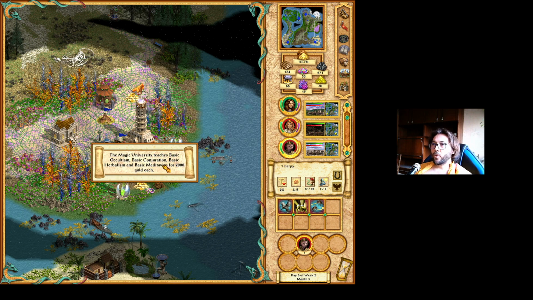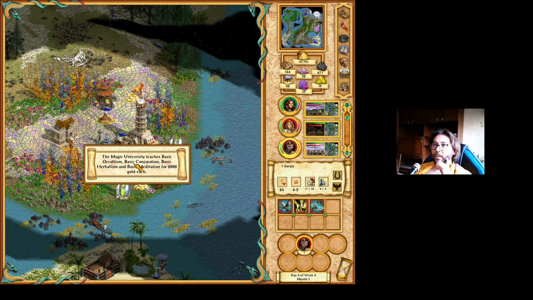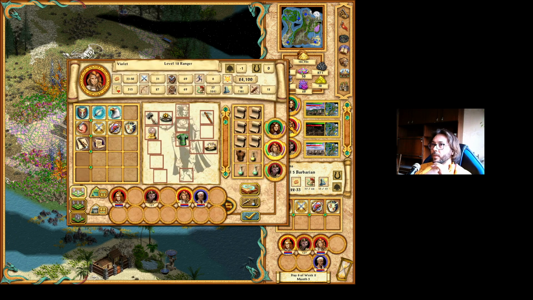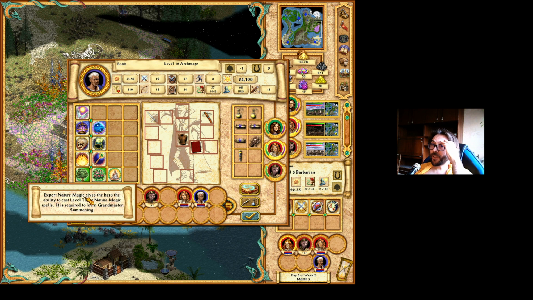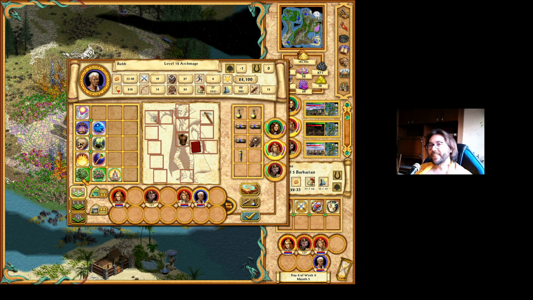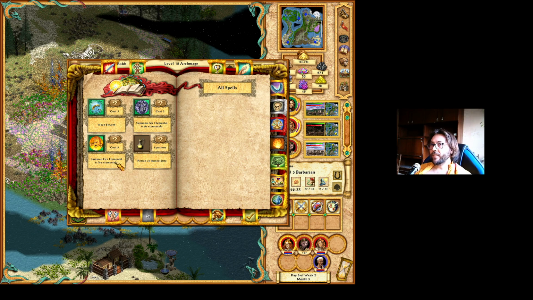And the Magic University has actually pretty lovely things in this game that I started. I have two major nature abilities, that is basic herbalism and basic meditation. The other two went to Bob. Well, I will learn that. And he's a lot of mage. He managed to make level 3 nature, so he can summon air elementals and fire elementals.